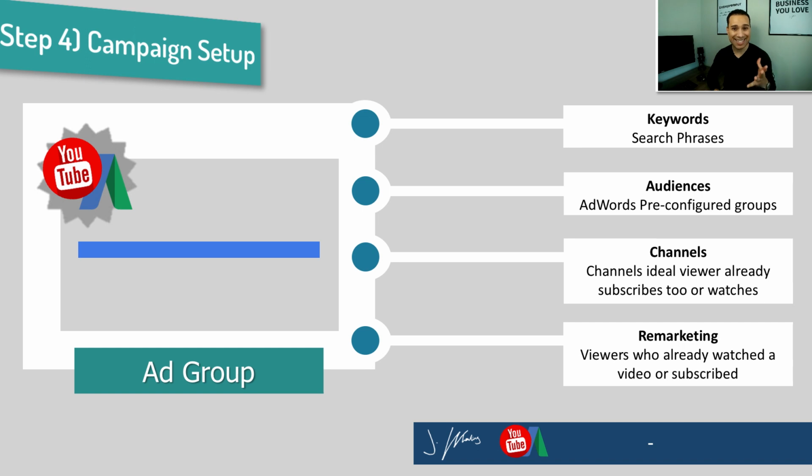Personally, I think channels is the best way to go because it gives you enough people to target, because if your targeting is too small, you're going to pay a really hefty premium. But if your targeting is really broad, like it is with the audiences, then you might get a bunch of people who aren't really related to what you want. So targeting a bunch of different channels is a great way to go when you're just getting started.